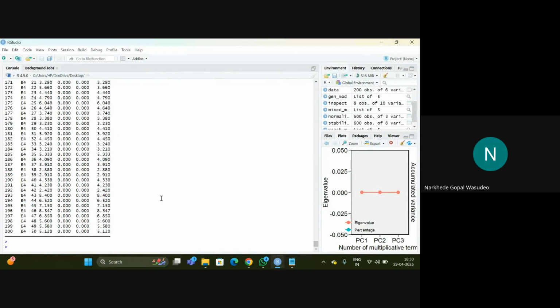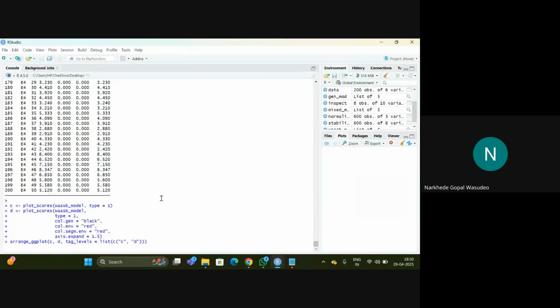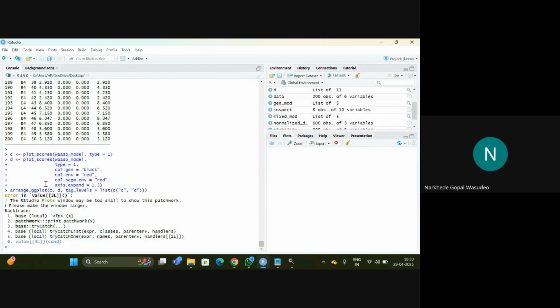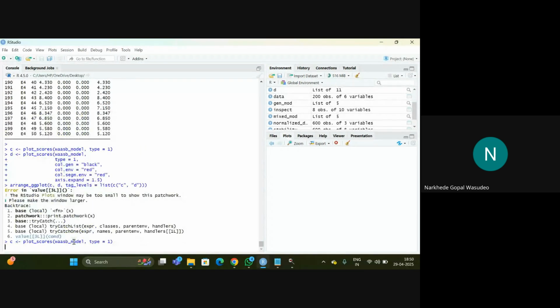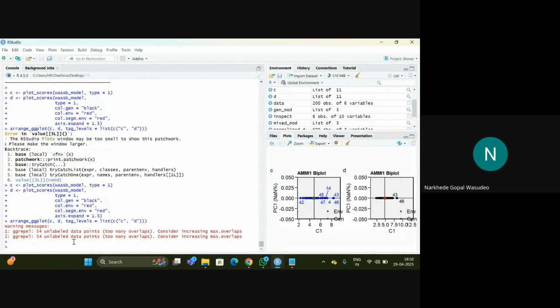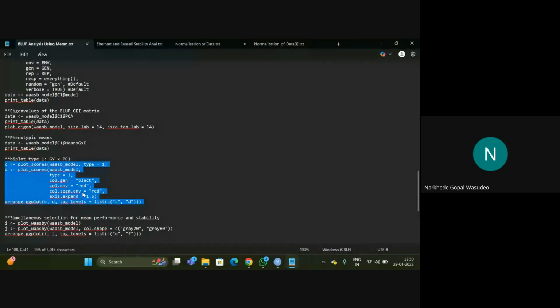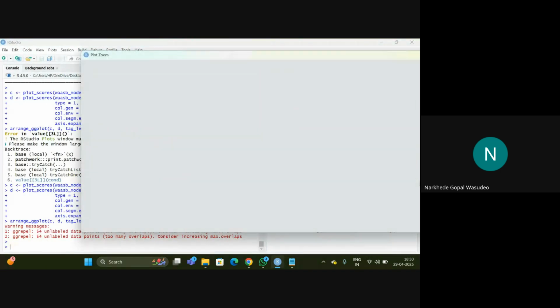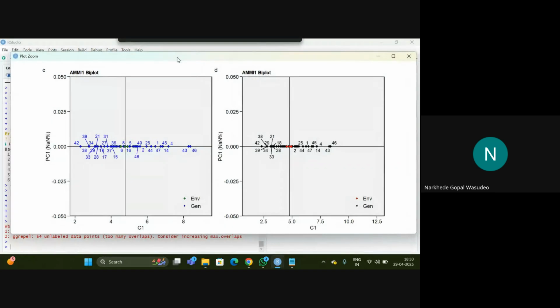So we'll go for the biplot. Here you can see this biplot is trait C1 and PC1. That is a type 1 plot. So this type of biplot will come.